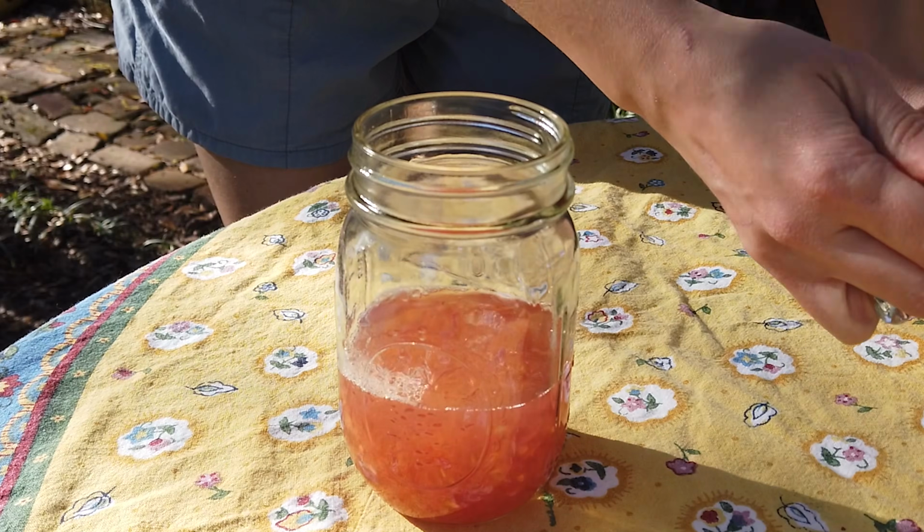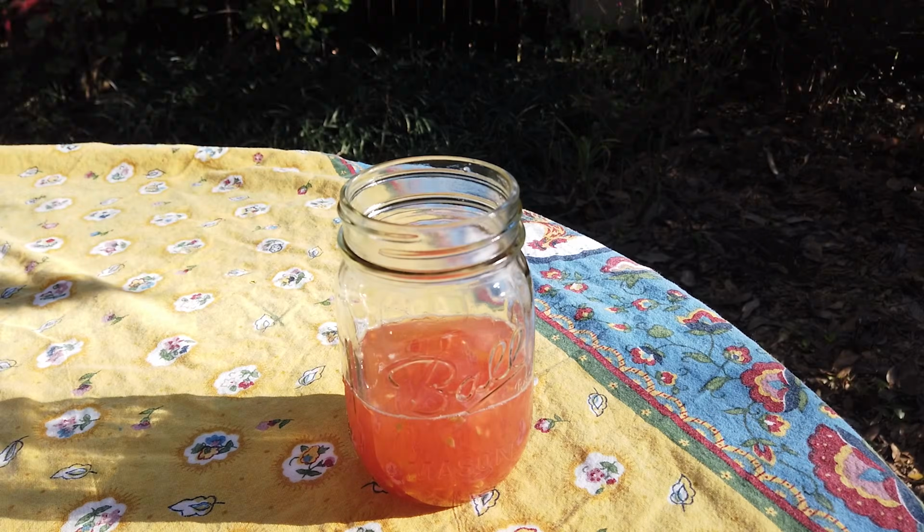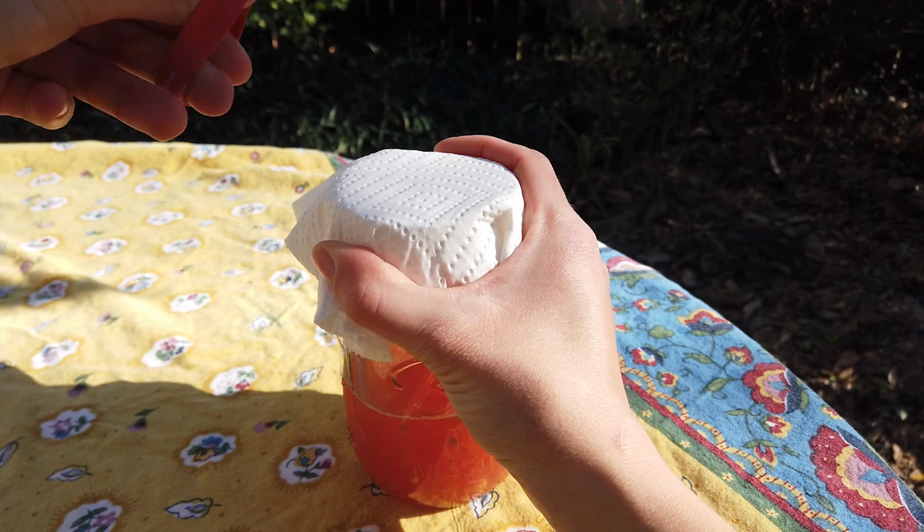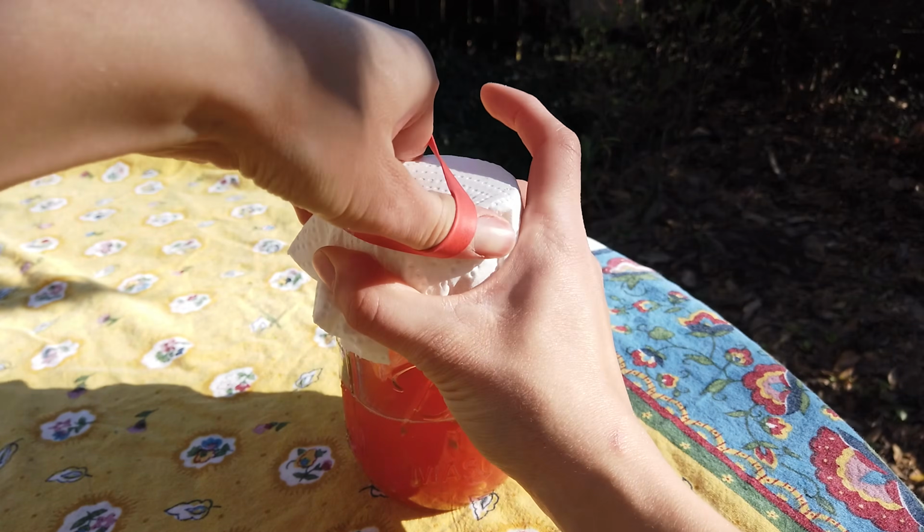Add about a 1/4 cup of water to your jar and stir. Then cover the jar with 2 layers of paper towel secured with a rubber band. This keeps out fruit flies, who absolutely adore fermenting tomato seeds. And put it somewhere you're not going to forget about it.